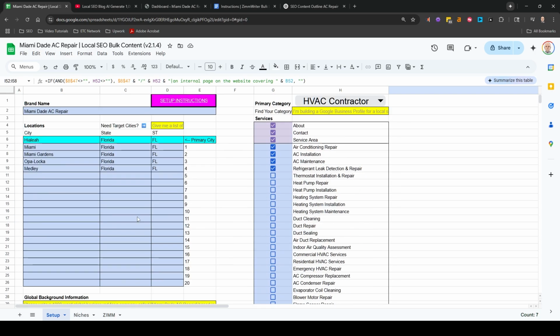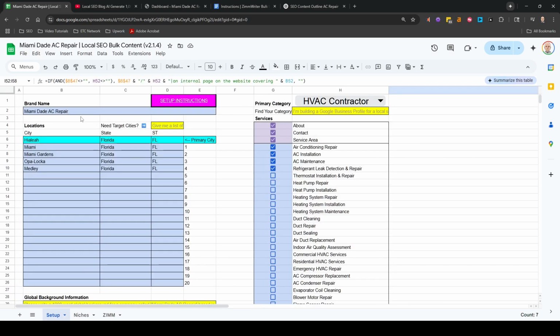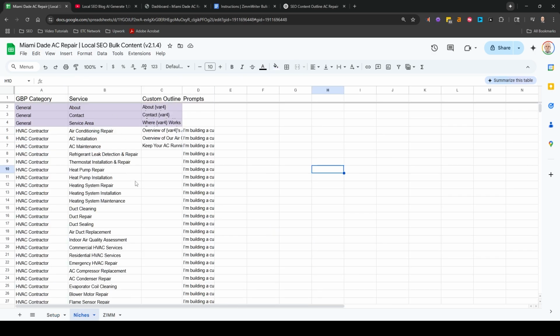So this section, in theory, what I would do if I was building this out, the first thing I would do is I would do the brand name and the cities, and then I would start working on the niches. I would not start building until I had all this stuff done. Even the ones you're not building out, I would go and work on outlines for. You should have these there. The main ones you want to do, like AC repair, AC maintenance, AC installation, AC replacement, whatever it is you're doing, have those ready to go and build out and test those first before you start building out this version of the site.